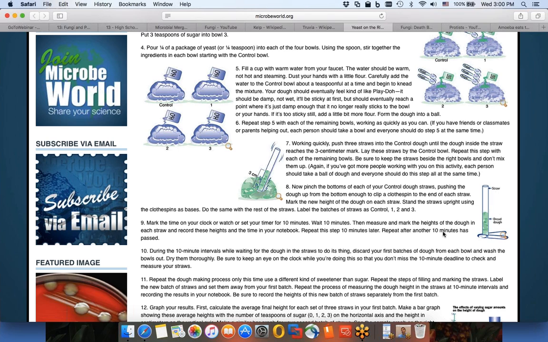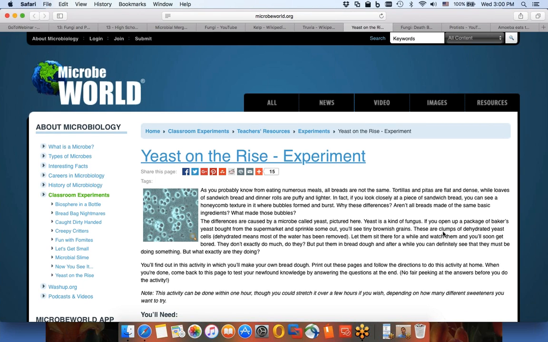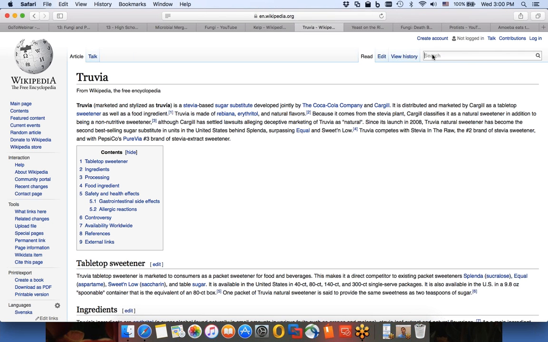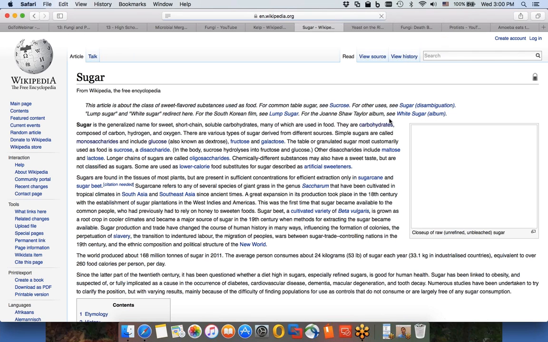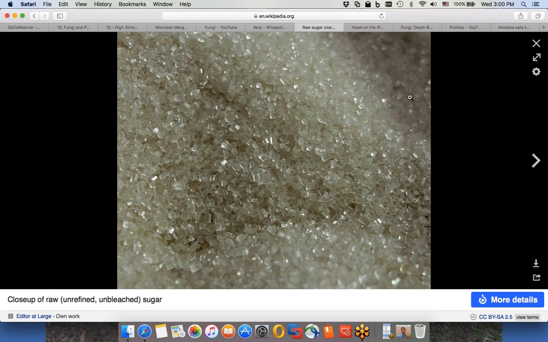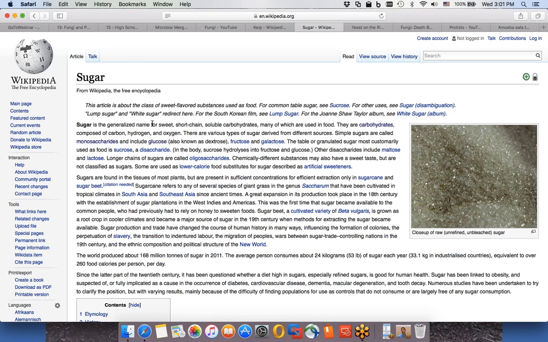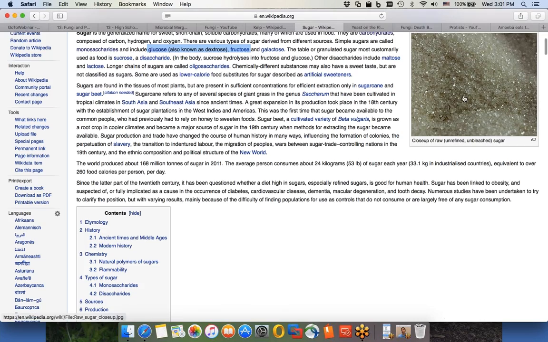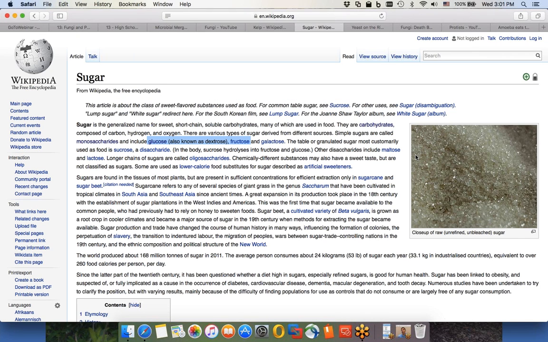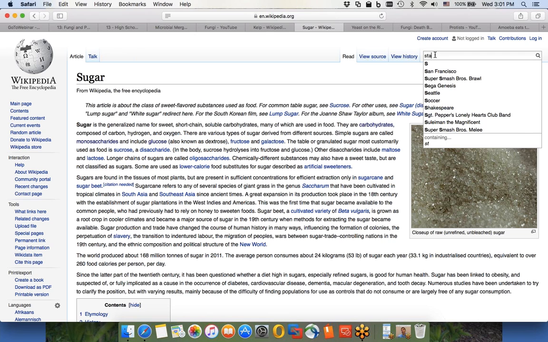Now the regular sugar, what we would call table sugar, the crystalline type of sugar that we see commonly, is also composed of carbohydrates, but it is a disaccharide. Sucrose, which is table sugar, is a disaccharide composed of one molecule of glucose and one of fructose. So that is the crystalline table sugar, and apparently the yeast didn't go much for that. So it preferred the sugar in the starch directly.